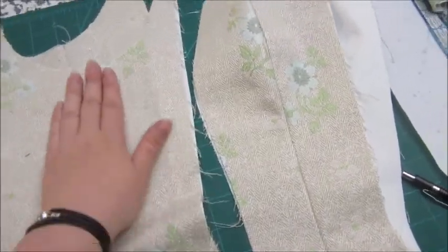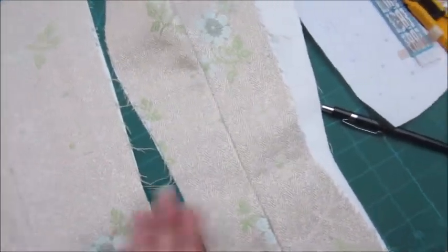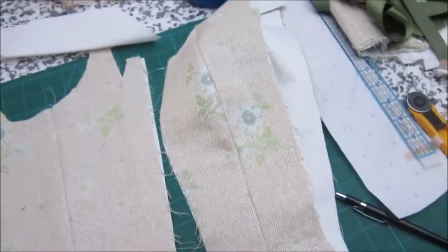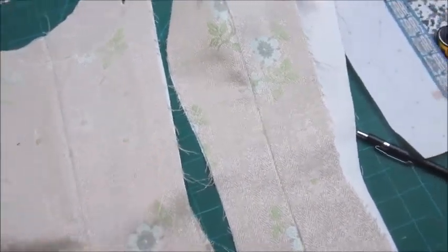So what I'm going to do is probably take this home, give them a quick whip stitch just to keep both layers in place, and then tomorrow bring them back here and just stitch them together.